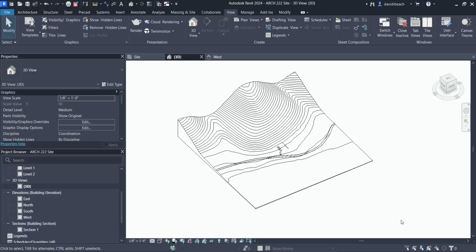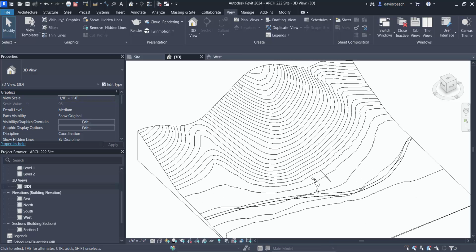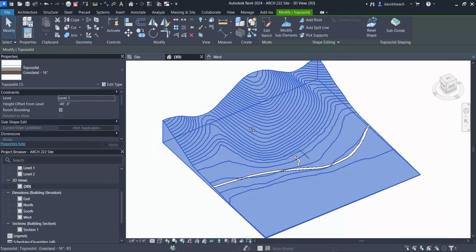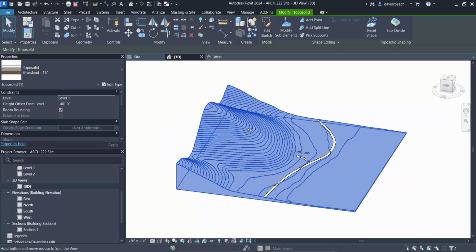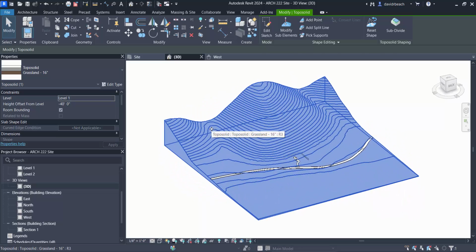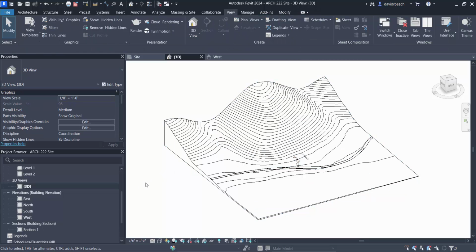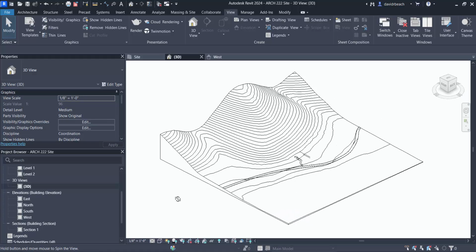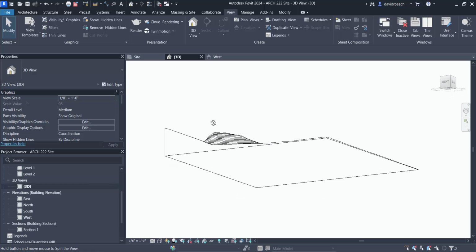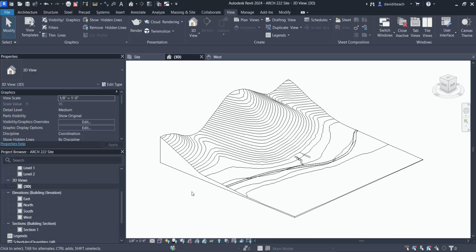Okay, so one of the new features in Revit 2024, I believe is where this started, maybe 23, is that our topo surfaces are now topo solids. And one of the really nice things that presents for us is the ability to quickly generate and fabricate a topography model, a physical model off of these files because it now essentially has volume. We could have taken a topo surface and done a little bit of modeling work and turned that into a solid object, but now it is super simple.